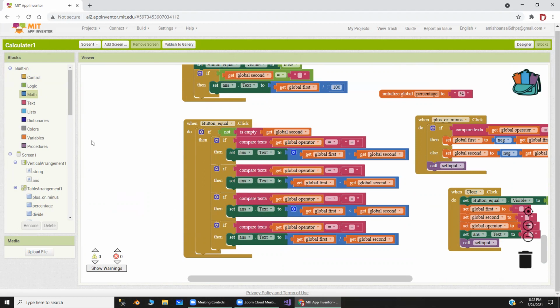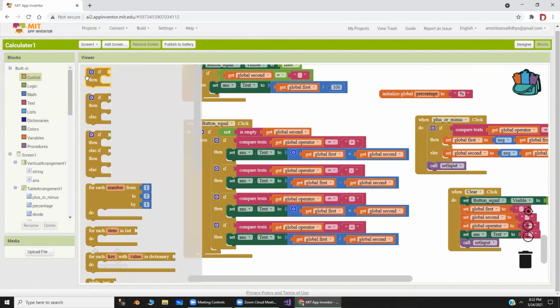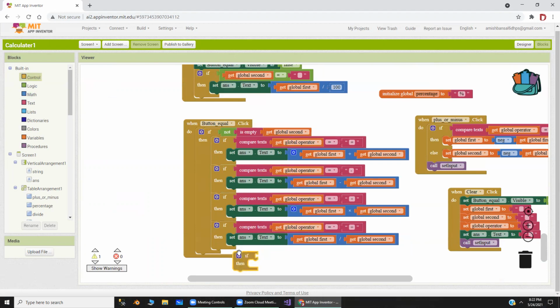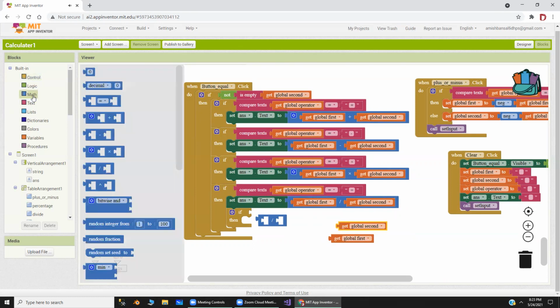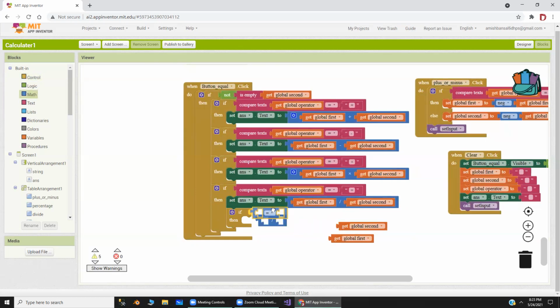So this was a little bit basic, and if someone writes that the second number is 0, for example 7 divided by 0, then it will show that it cannot divide by 0 or something like that. So for that, make this equal to here.